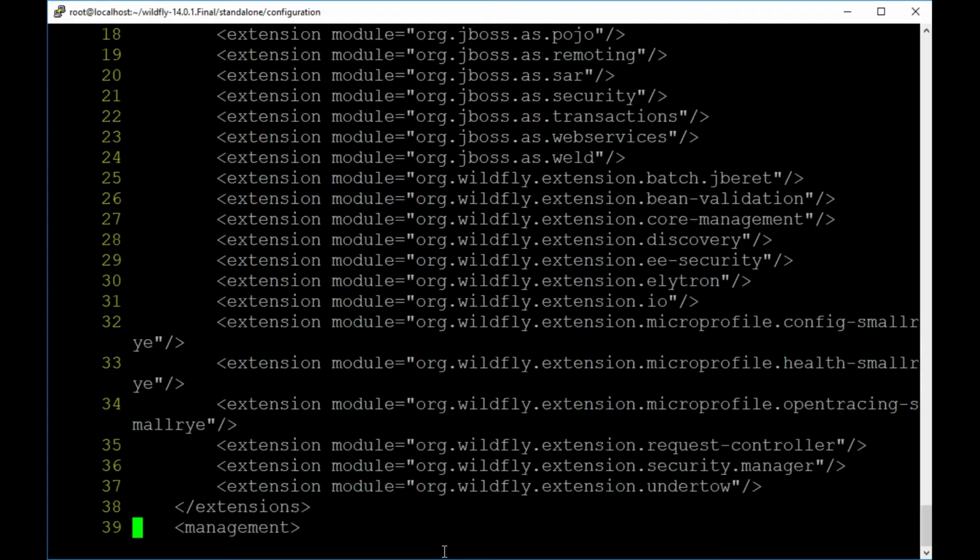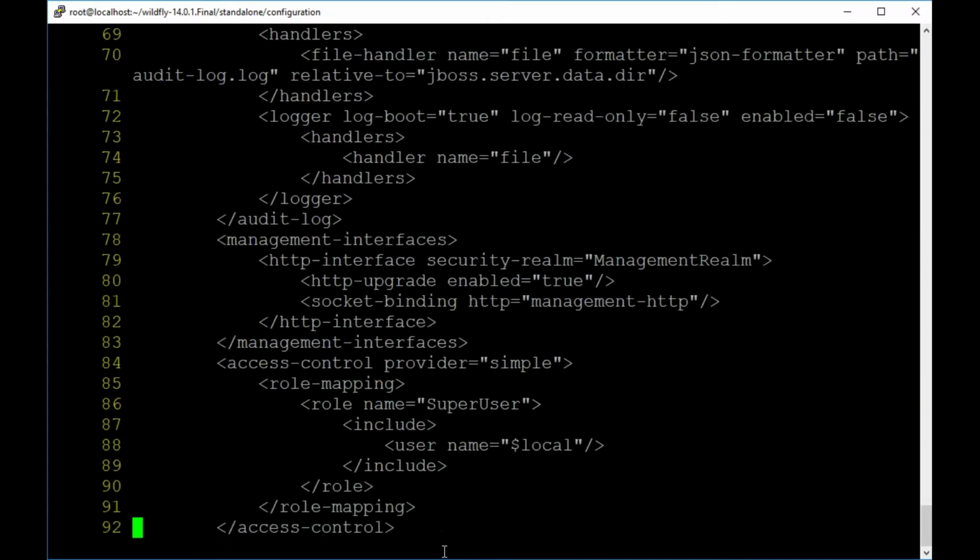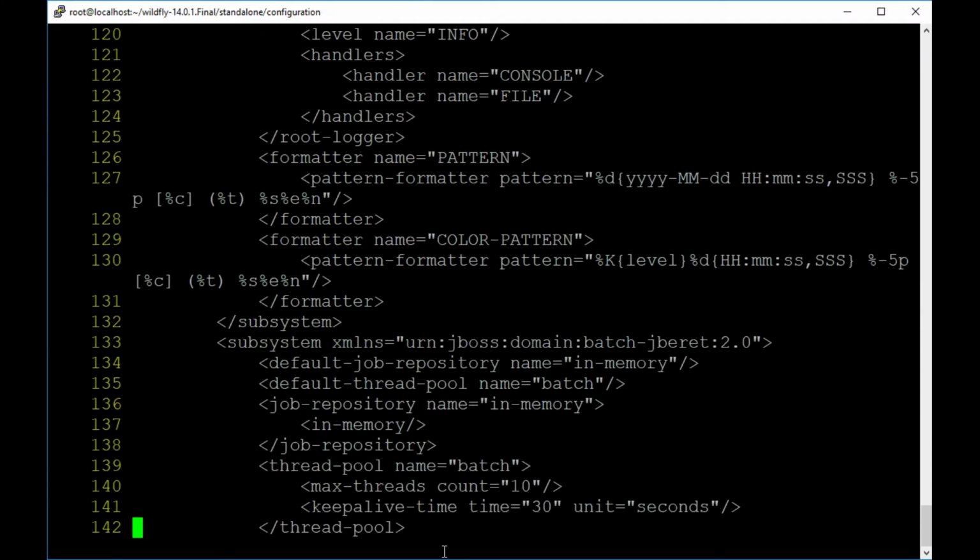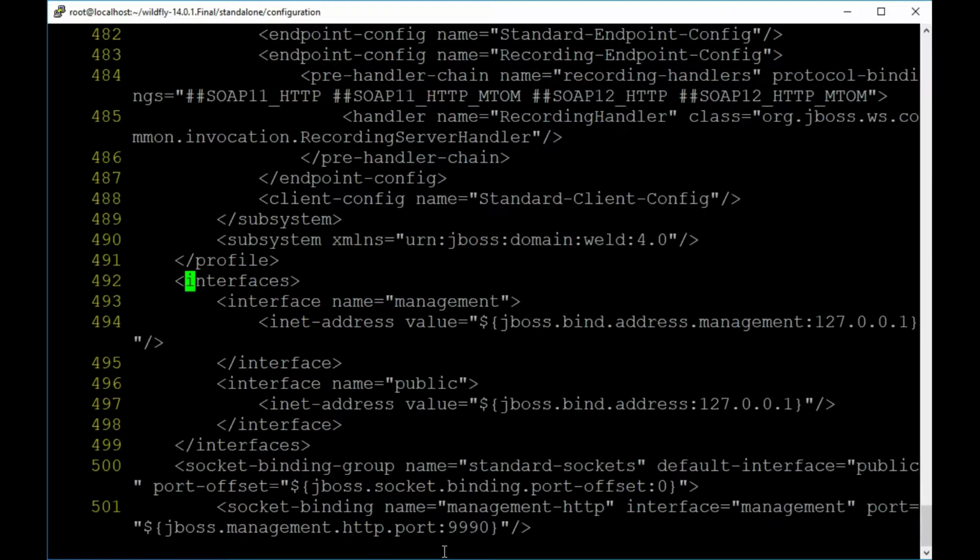Now I know where we need to go is down to line 492, so there's a quicker way we can get there. So I'm just going to press /, type in interfaces, and I'll hit return. And cool, you can see we're on 492 here.